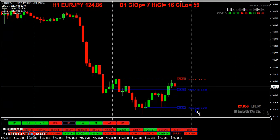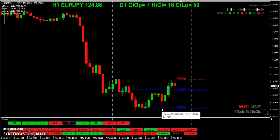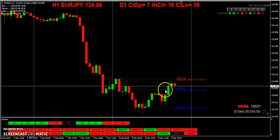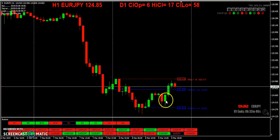And you can see here we had the monthly lowest H1 lowest open. You had a second chance to get in, and you see where price is right now. And you see it went above the D1 lowest open here and made some pips. So once again, horizontal lines, H1 candle color at the line. Does it always work? No, it was red here and look what happened. But the thing is, we knew this was a holo, so we were thinking reversal, not thinking short.